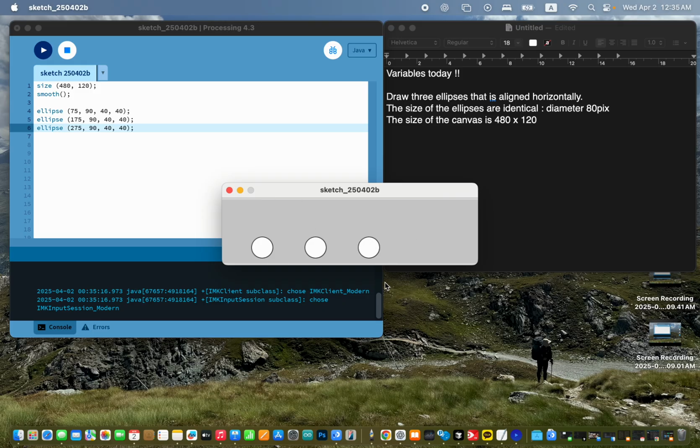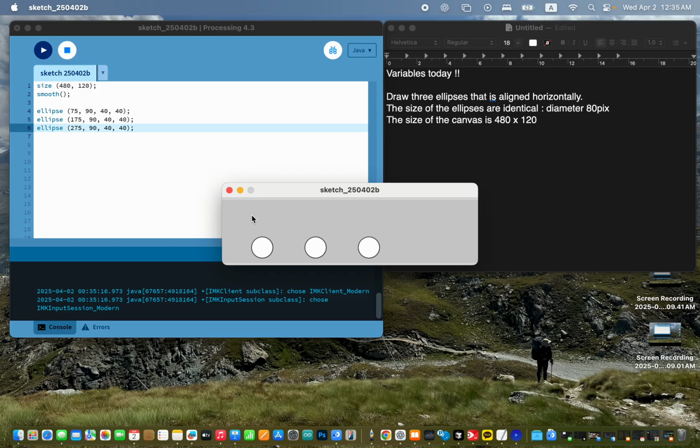That's great. However, can we make this process way simpler? That's where variables come in, right? The values that I was playing with were all integers, right? They didn't have any decimal value.